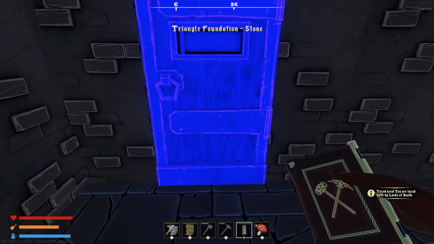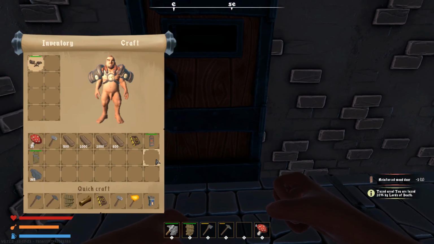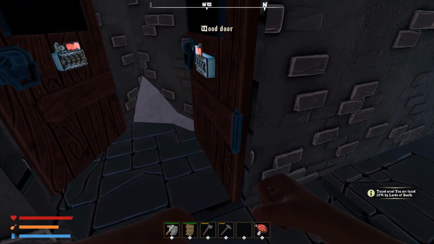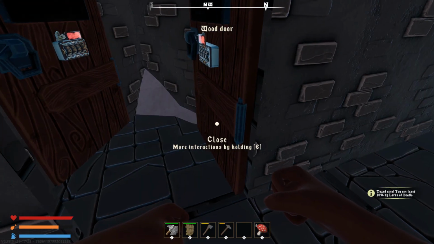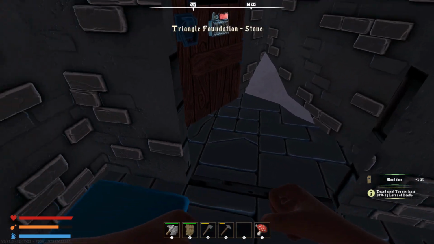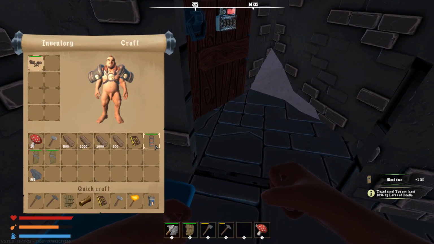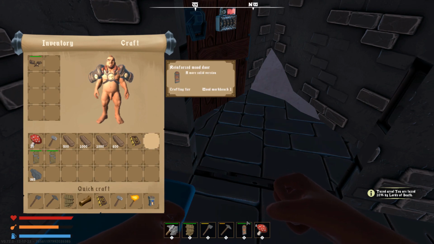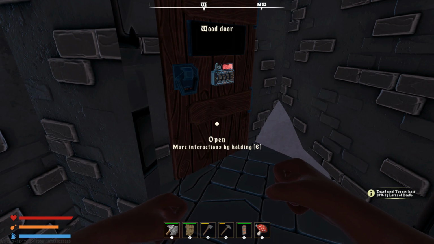So as you can see, you can kind of orient where the hinge is. I'm going to have it open away from the wall and do the same thing for the other side. I'm only going to replace the doors on the inside and not the outer ones. This is a temporary base. It's just to demonstrate how it works, so I'm not too worried about security.